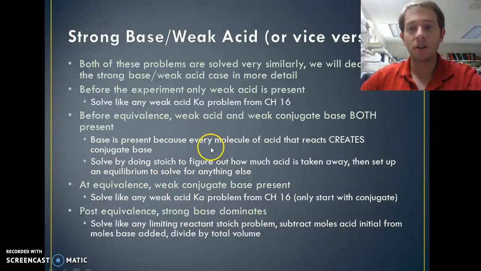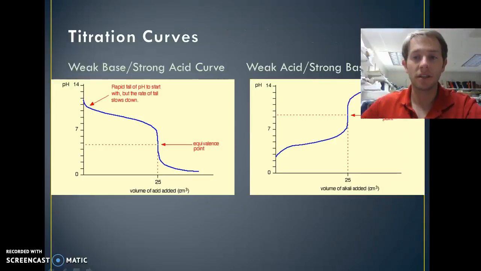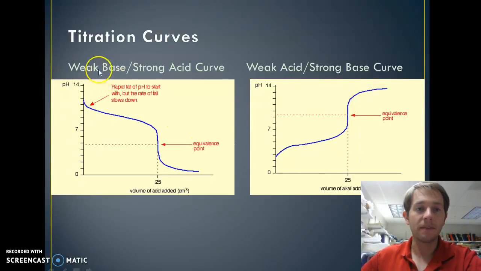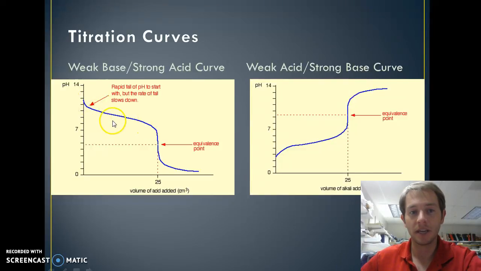So I'll go through and show you how to solve all these, but first, just to look at these titration curves, if you have a weak base and a strong acid, you're going to start off with your weak base. It's going to be a basic pH. As you add acid, you get your same titration curve. This would be the buffering region in here, somewhere in this area right here, plus or minus a pH unit when you come to the pKa value. The pKa value is right here because it's just halfway to equivalence, so 25. So then this would be 12.5, come to 12.5, come up.